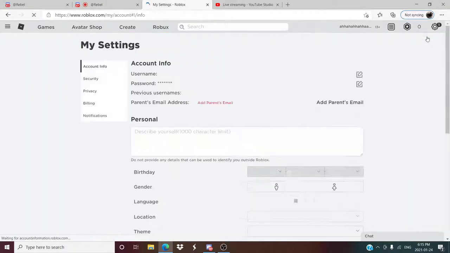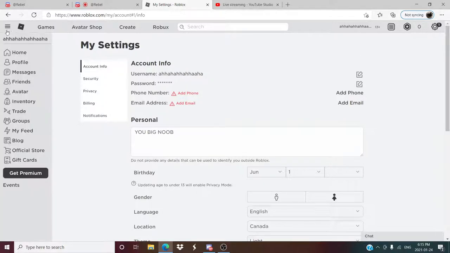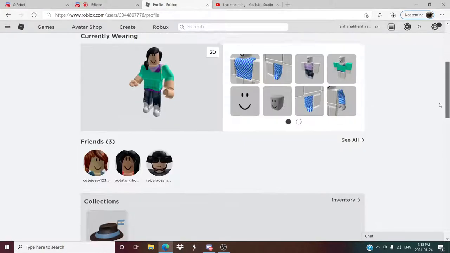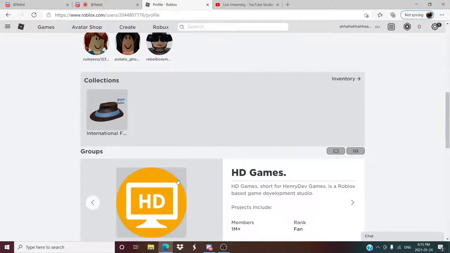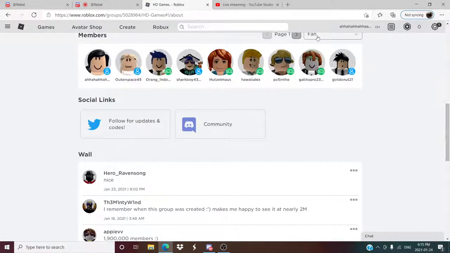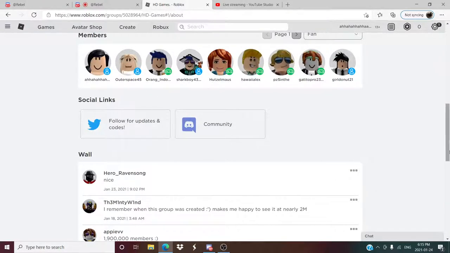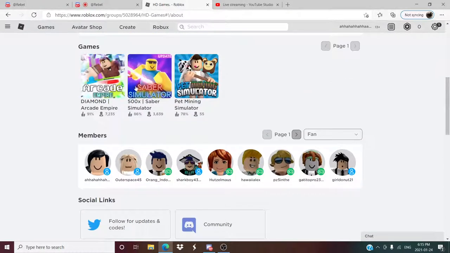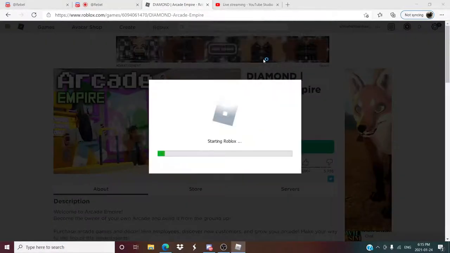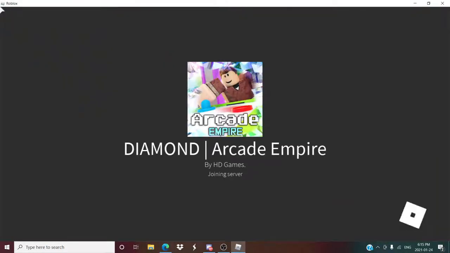Roblox.com. Oh yeah, don't verify your account. How would I do that? Remember, these are troll accounts. I know. That's what I'm saying. Why would I do that? Henry Dev. We're gonna win! Arcade Empire. Okay, I'm in the server. Okay, help, I'm in your server. Alright, guys, this is a challenge.